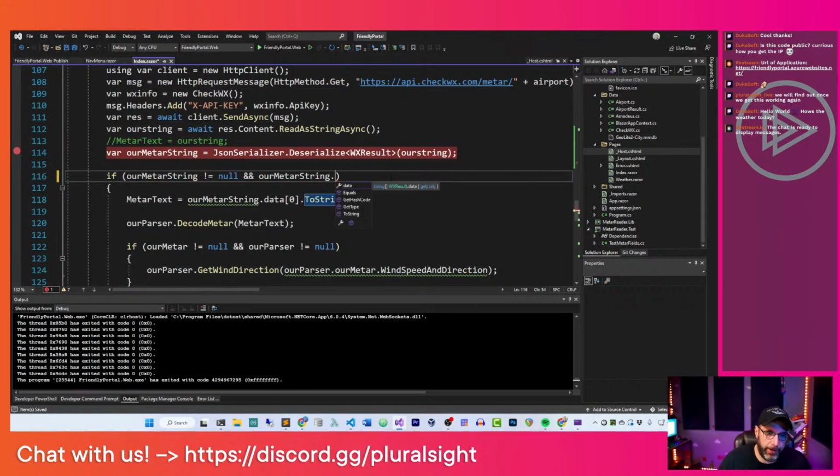METAR to string. We do a length on it. Data. Since it is a string array, maybe we can see if we can go longer than 0.